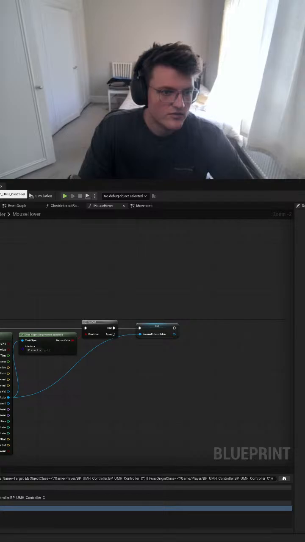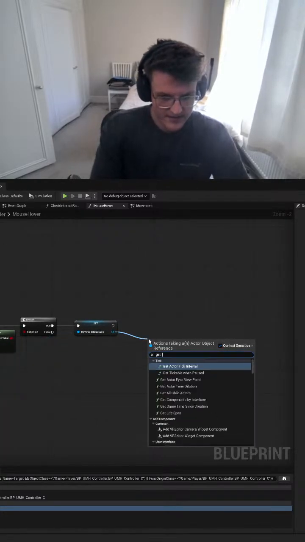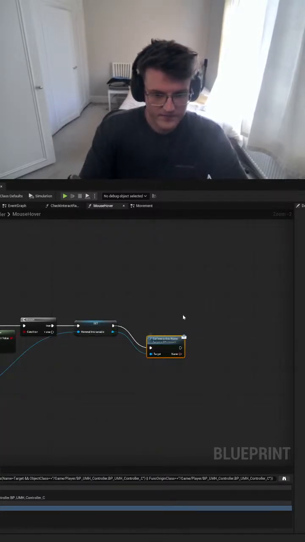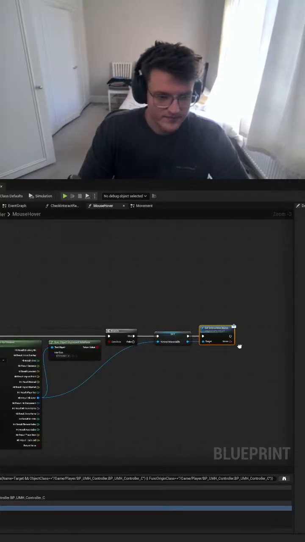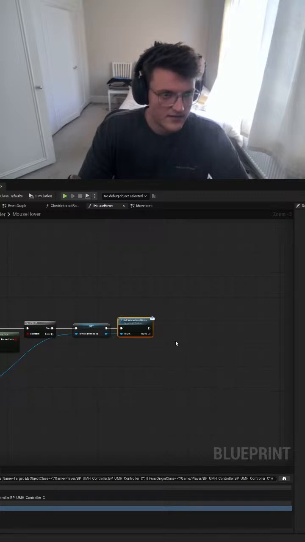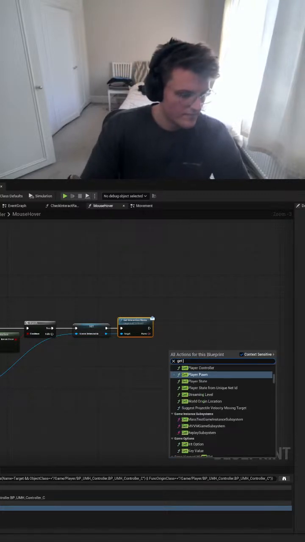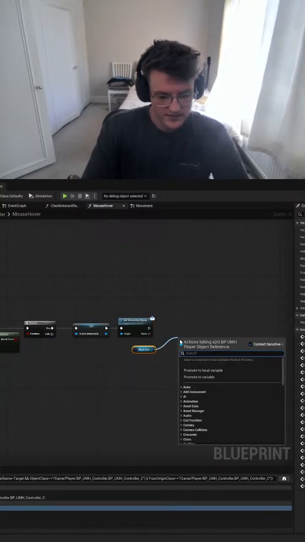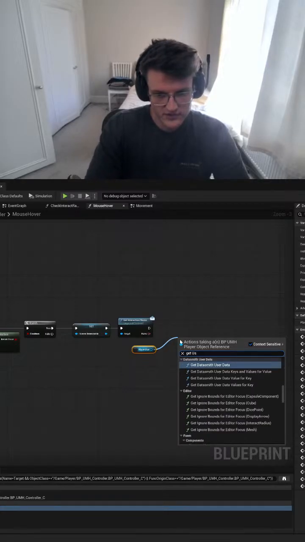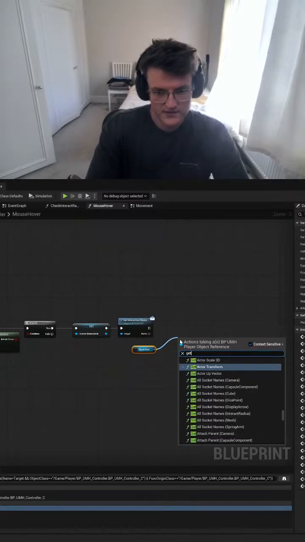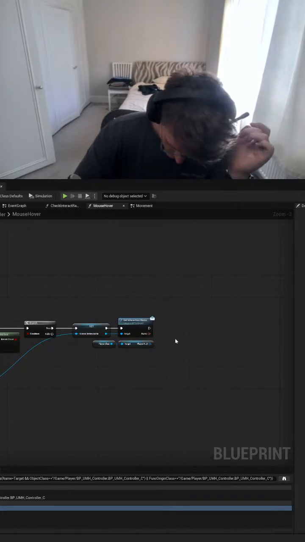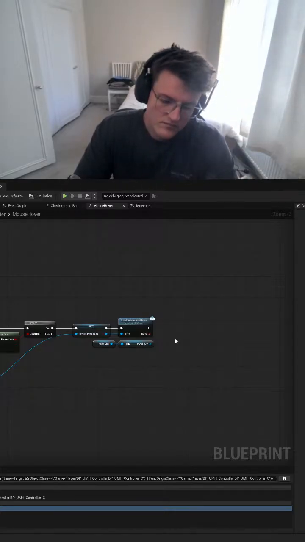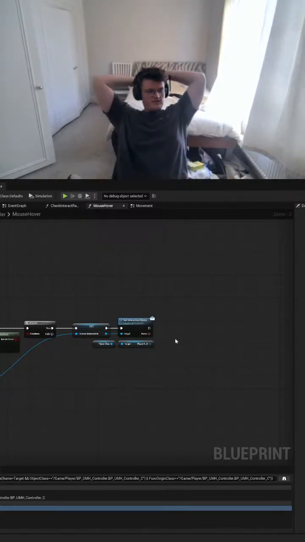So beeper interactable controller, get interaction name, and then we will get player character, get user HUD, get HUD, and then is this the right way to do it?